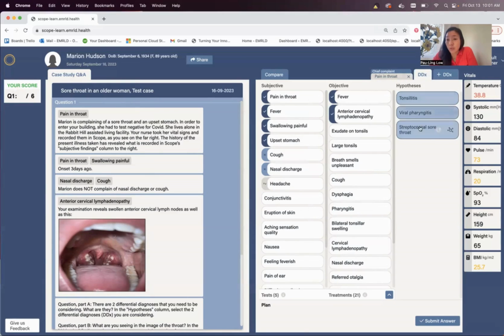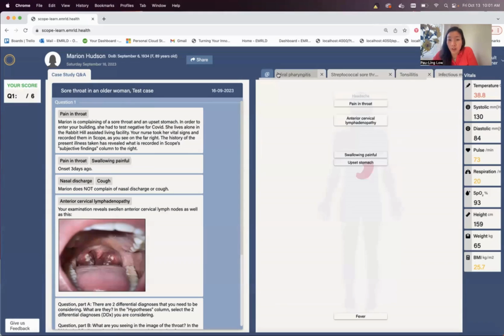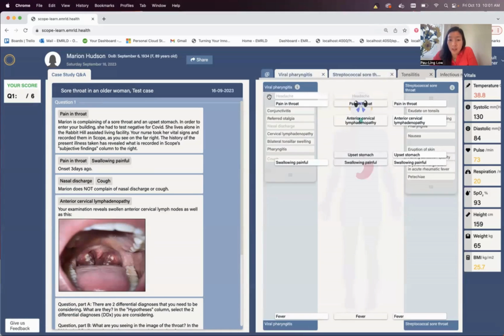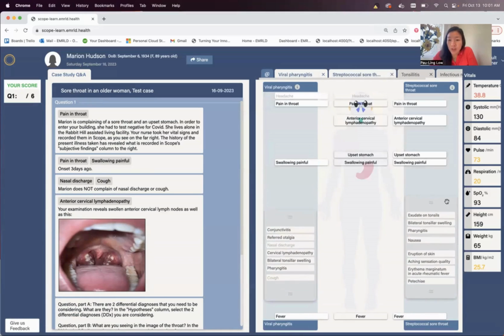Now, at this point, you want to start narrowing down your differentials, right? Click on this tab here. I'll show you a new feature called Compare. You can pull up 2 disorders at a time and compare them side by side with what the patient has already that you observe. It seems like with viral pharyngitis, the patient doesn't actually have many symptoms tied to it. And perhaps you are onto something with streptococcal sore throat. They have so many of them. Well, there are a few more that you might want to continue examining.